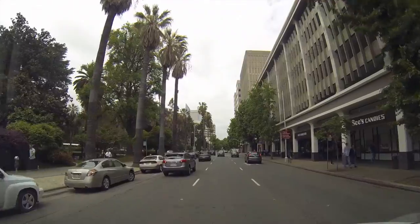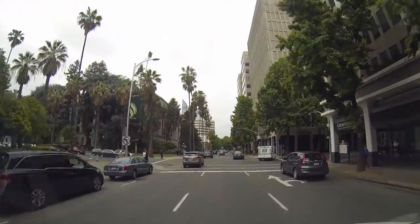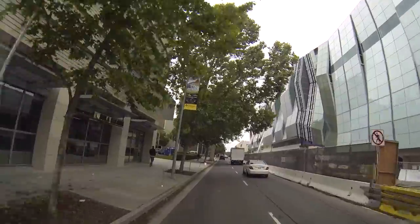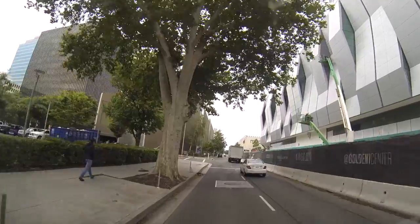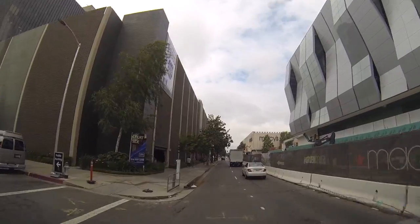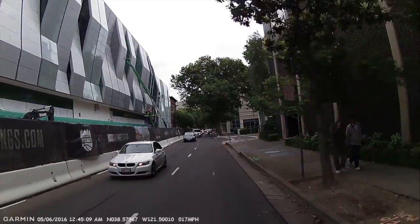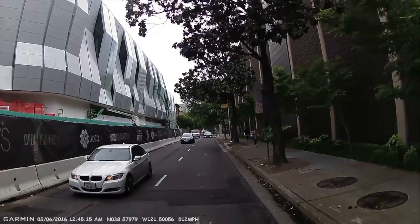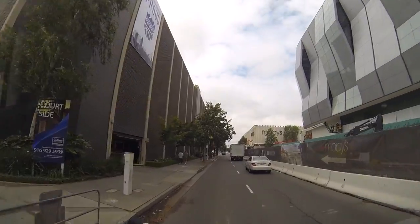Anyway, I'm going to go down here and flip a U-ey and come back up Capitol Avenue. We'll see the dome of the Capitol. Oh yeah, look at this thing. This is the Golden One Center. This is the new basketball stadium they're building, right in downtown too. Imagine the traffic chaos. It's already bad. But that's their brand new stadium right there, right downtown. Sacramento Kings will play there, and also concerts and stuff.